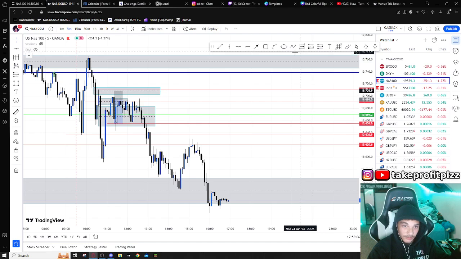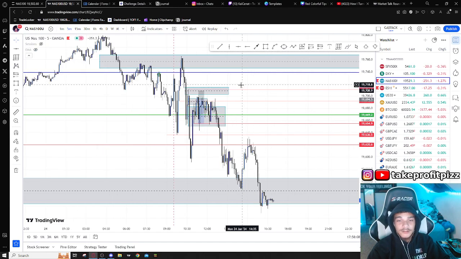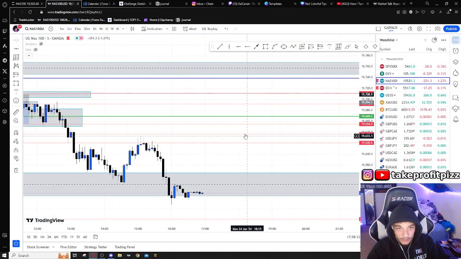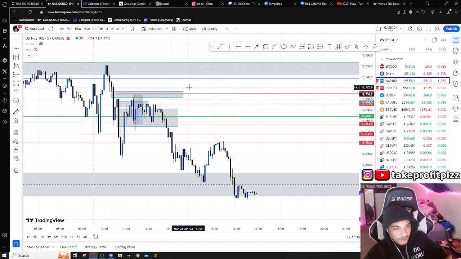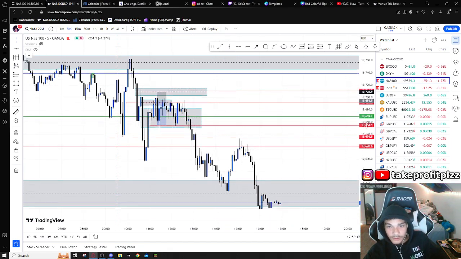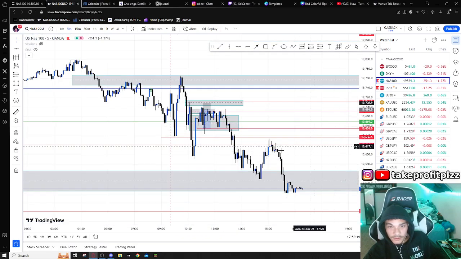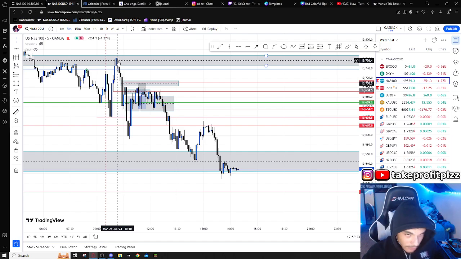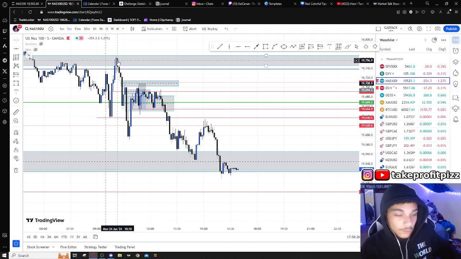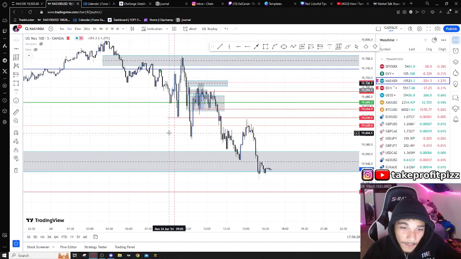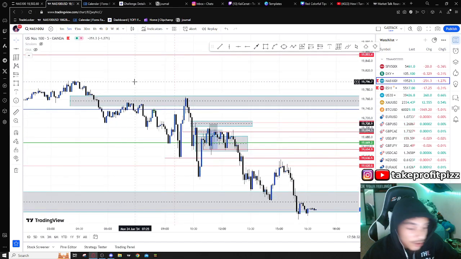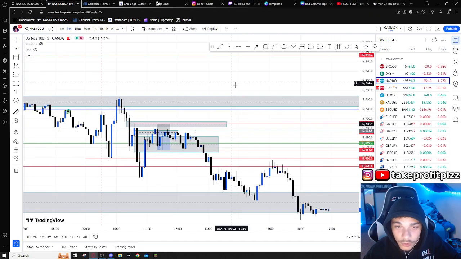Just stick to your bias, stick to your strategy, and it's going to play out no matter what. If it doesn't, and you stick to your strategy and you're losing bread, maybe it just wasn't your day for the markets. That happens. You have losing days, you have losing weeks. It's going to happen. But the key point is to have bigger winners than losers. You win more than you lose. But if you want to trade FOMC, just stick to your bias like any other day, and you can capitalize off of it.